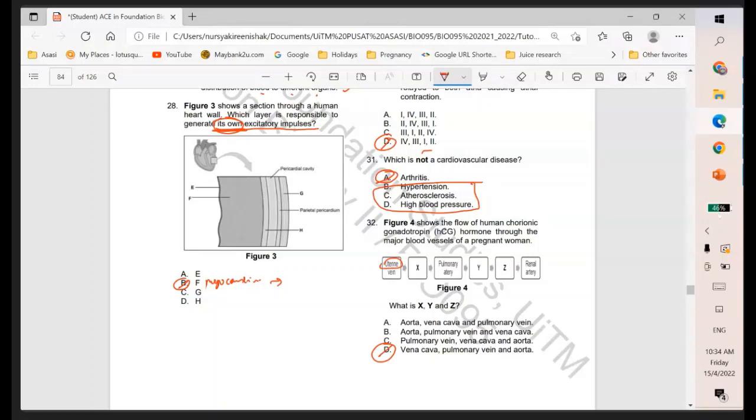vessels. The uterus is an abdominal organ, and as we learned earlier, blood from abdominal organs returns to the heart through the inferior vena cava. So vena cava, and then it travels through the heart, leaving the heart through the pulmonary vein, and then re-enters through the aorta before it is distributed to the systemic circuit and reaches the renal artery.